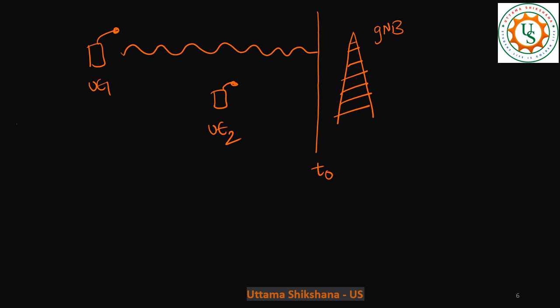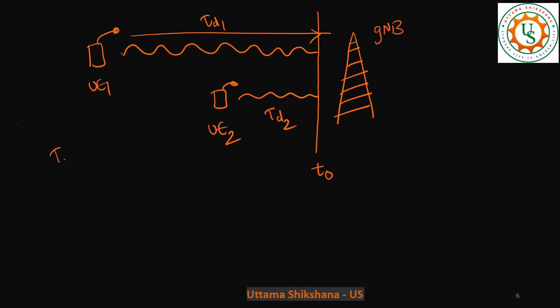Now we are trying to see why we need timing advance or timing delay calculations. At the gNodeB, it has some time reference, let's say T0. The gNodeB expects that at T0 the signals from UE1 and UE2 both reach together. Only then can both signals be processed properly. Let's say the signal is traveling, and since it has traveled a long distance, it creates a delay tau d1. The other would reach a little bit earlier, tau d2.